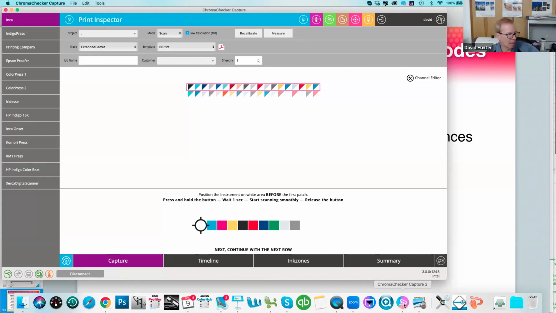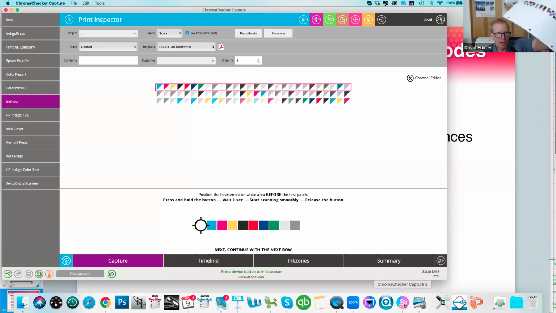So now we're going to take this color bar with the QR code, and I'm going to measure the QR code here. And it says, oh, this sheet is for the iridescent and it's on coated track. So you see the purple over on the left went down to the iridescent and it automatically chose the coated track. And now I could use my i1 or whichever instrument I want to use to measure this color bar. And then it will automatically say yay or nay and load the data into the cloud and give me the idea if my densities are right, my colors right, and my spot colors are right, and whatever else you want.